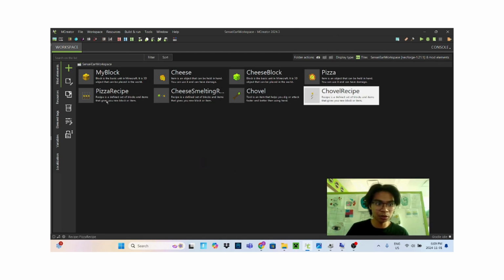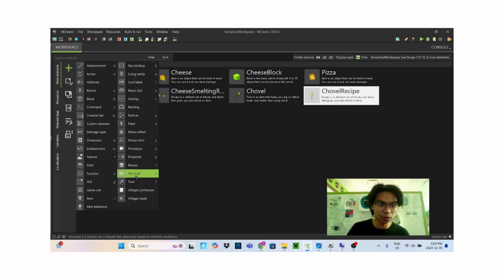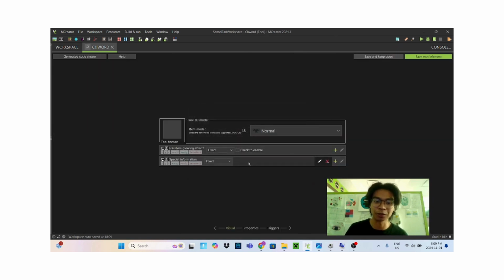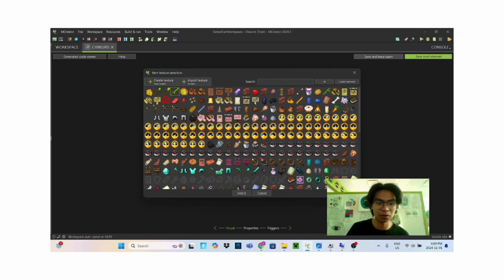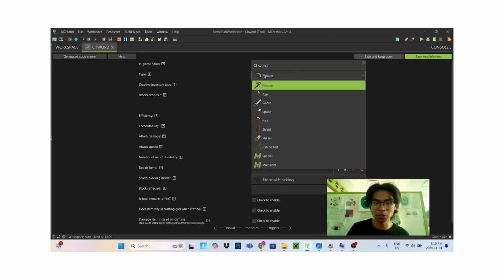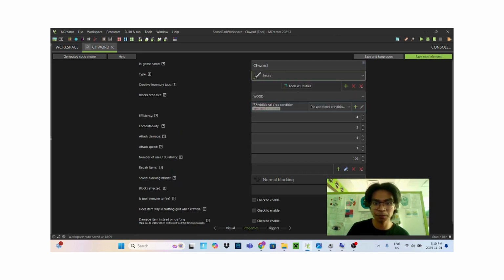Now it's the same thing with the sword tool. Go to tool again. I'm going to make it a sword, a cheese sword. And for this one, I'm going to use my texture that I already made. Properties, same thing. We're going to change this to sword. And I'm going to leave that at wood.